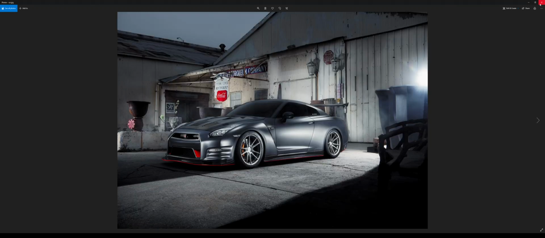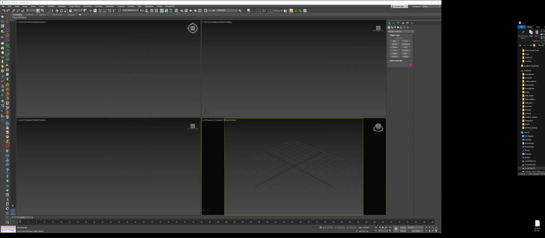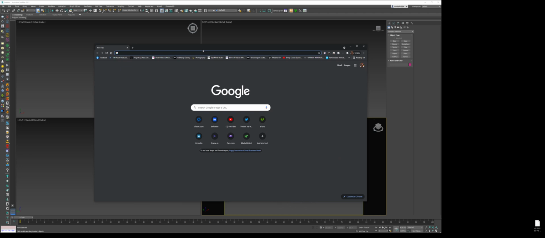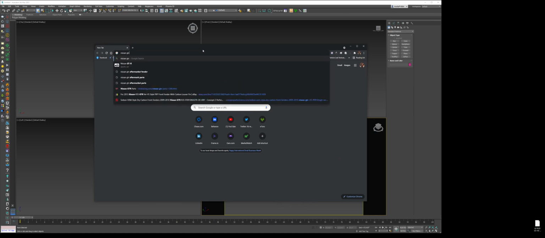So first things first, we want to set up the camera and match the car as close as possible. If you don't have a 3D model of the vehicle that you could obtain through the internet, whether you buy it or download it, doesn't matter, what you want to do is set up a reference, anything that could kind of resemble the car, so we could work to scale even though we don't have the actual virtual 3D car model. So what I'm going to do is Nissan GTR size.